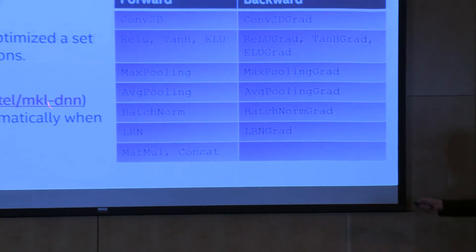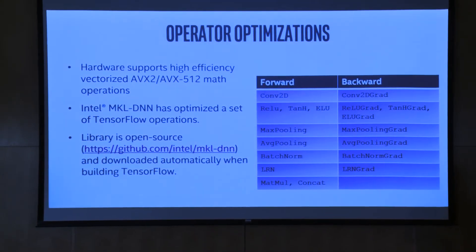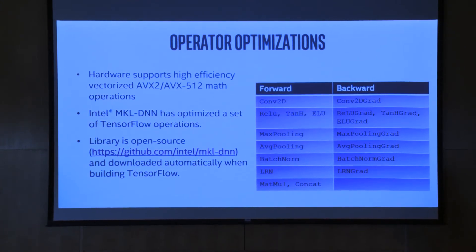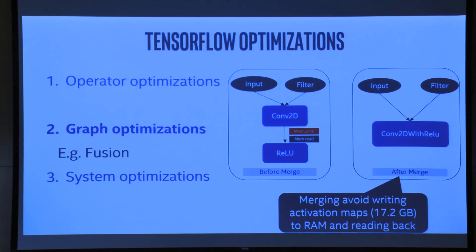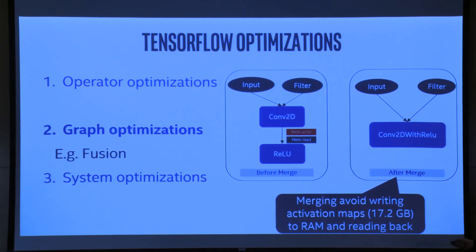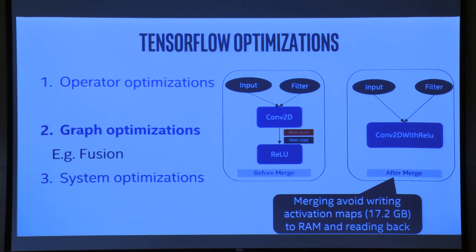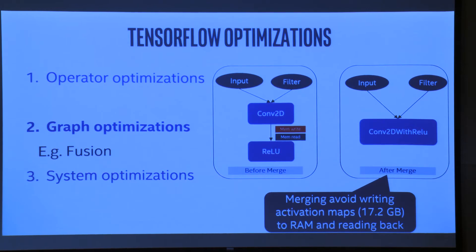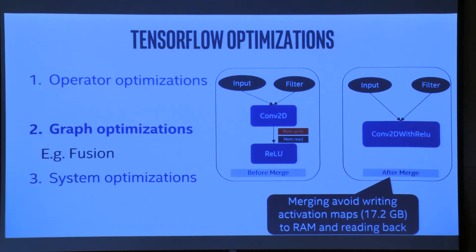We did this using a library called MKLDNN. MKL is the Math Kernel Library, descended from high-performance computing — big supercomputers use Xeon processors and MKL to multiply gigantic matrices. We took this library from scientific computing, downsized it to neural network size, and put it inside TensorFlow — that's how we're getting all the speed-ups. MKL has a license, but MKLDNN is open source. Many optimizations are also being made into NumPy. If you use the Intel distribution for Python, you get speed-ups in scikit-learn, NumPy, and other common libraries — no big code changes needed.